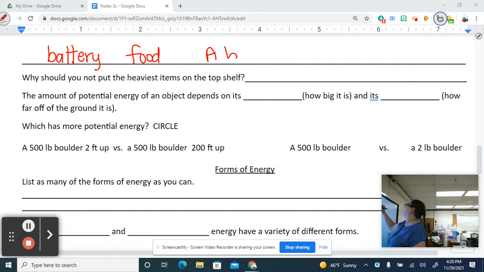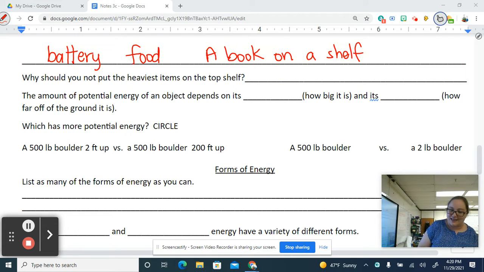A book on a shelf has potential energy. And I always ask this, does anybody remember Madame Blueberry? If you watched VeggieTales way back in the day when you were little, there was an episode called Madame Blueberry, and she had a tree house. And she was so blue because she didn't own enough things. And so she went to Stuff Mart, and she bought everything that she could, and they started loading it into her tree house. And of course, the tree house got full of things and fell over.